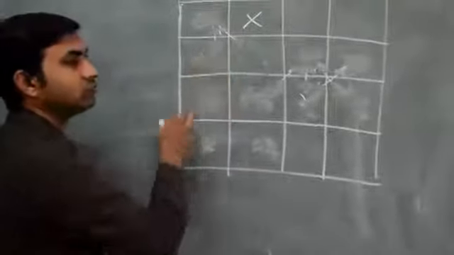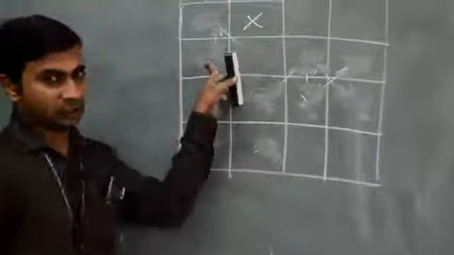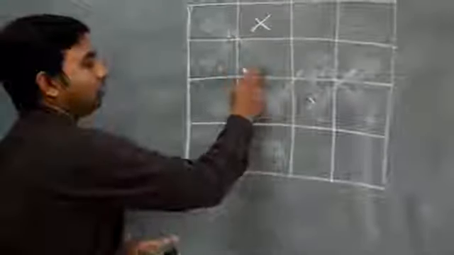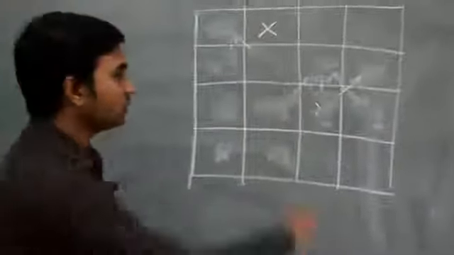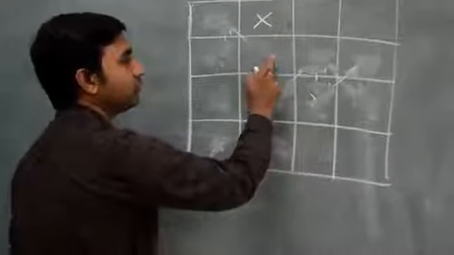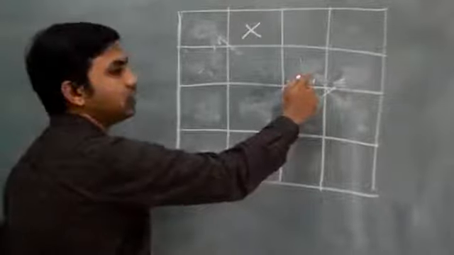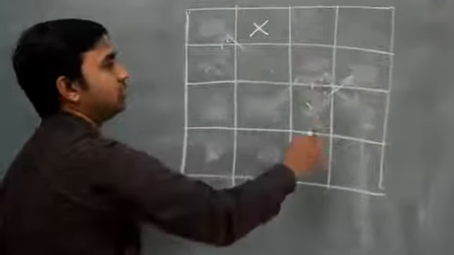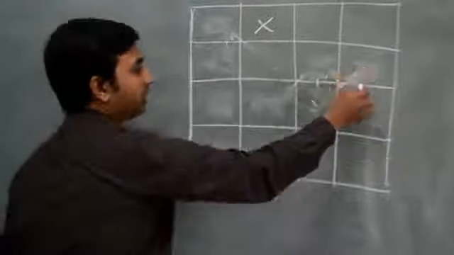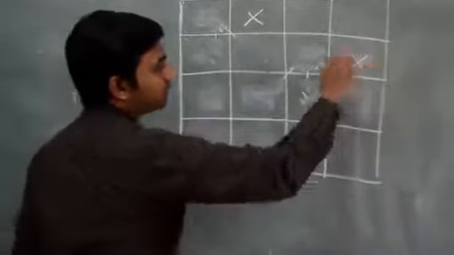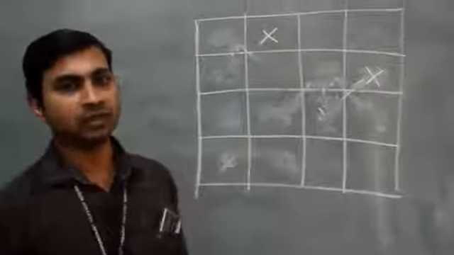Now take the second queen and try to place it in the first column. Explicit, there is a diagonal threat. Go to the second column. Yes, once again there is a threat, we cannot place it. Go to the third column. Here also there is a problem, diagonal threatening. Try to place it in the fourth place. I think this is a safe place for the second queen.